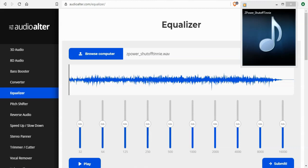So what I've done is I've uploaded a little piece of audio into it already. We'll just have a listen through the media player that comes with Windows to hear what it sounds like in its raw form, or what I call the tinny form, that is with too much treble and not enough bass. Let's have a brief listen to this now.